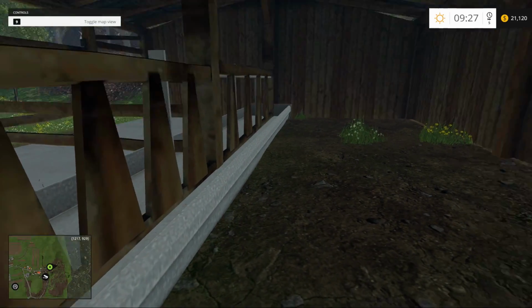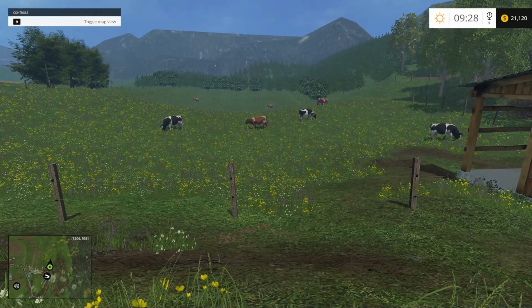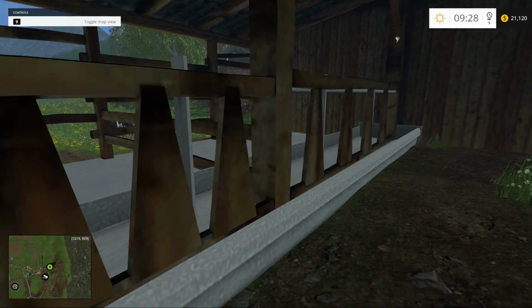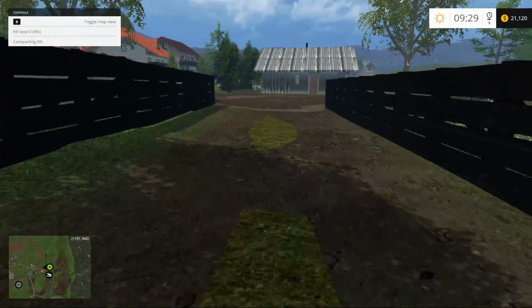I'm not sure if this feeding trough is actually required or if you do the one on the main farm. Some things on this map are a little bit odd, but they do give you an allowance to get in here. You might be able to use a loader to drop something in there, or even back a trailer down there, God help us. But we have our silage pit.